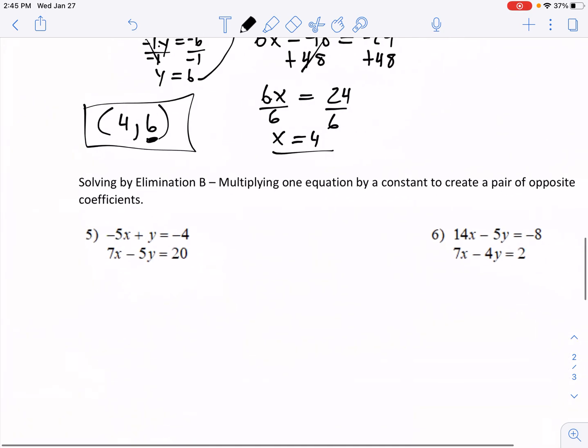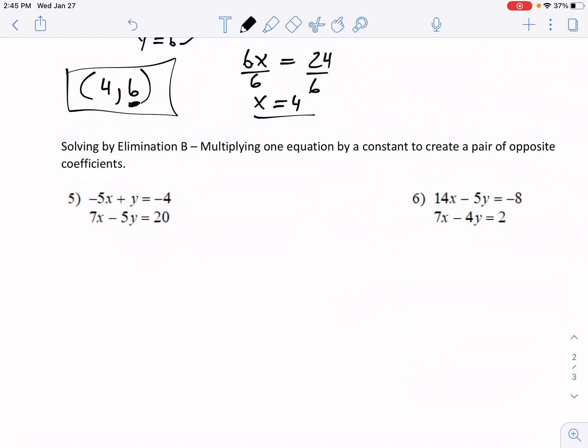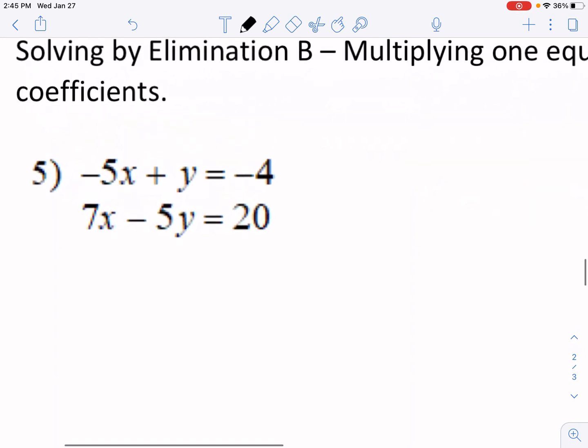Now that's the approach we want to take with examples like this, where it's not so obvious, where we don't have an opposite coefficient already given to us or anything that remotely looks like opposite coefficients, okay? So we want to be able to multiply either the top equation or the bottom equation by some constant to create opposite coefficients and then add the two together. So when we look at number 5 here, if I look at the x values, -5x and positive 7x, is there some constant you can think of that I can multiply to a -5 or to 7 that would make those opposite coefficients? Nothing's really coming to mind, right?